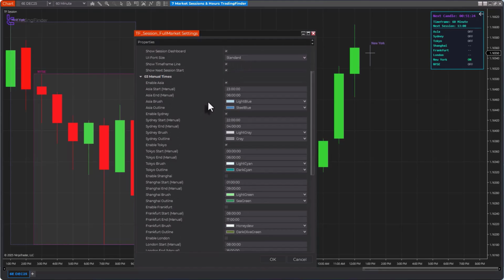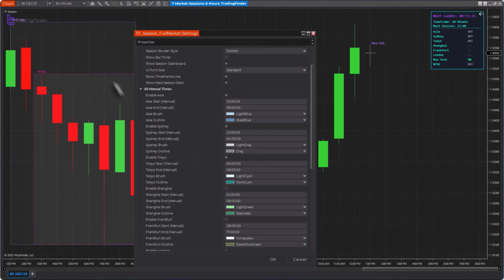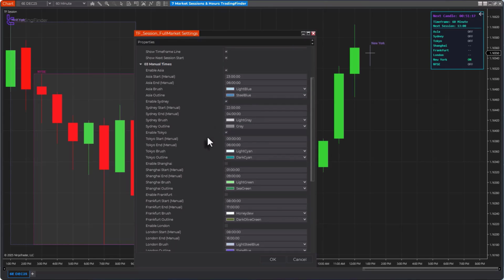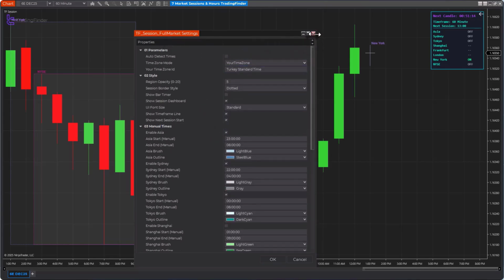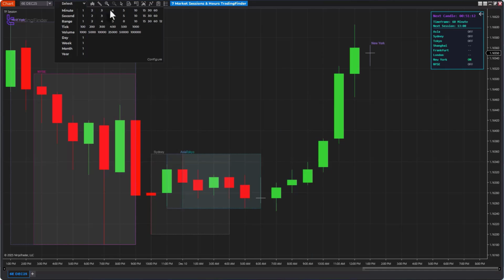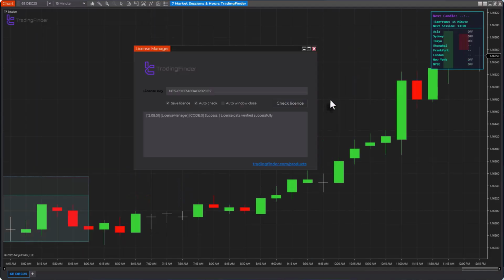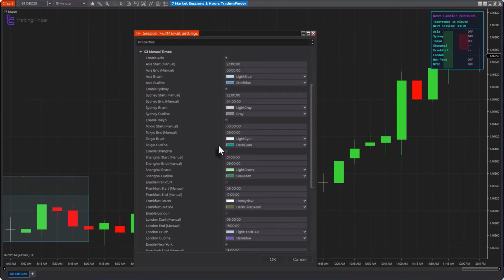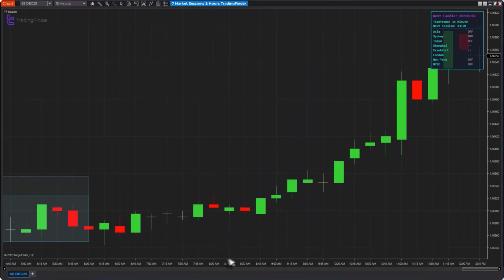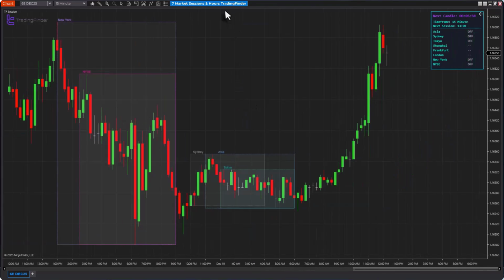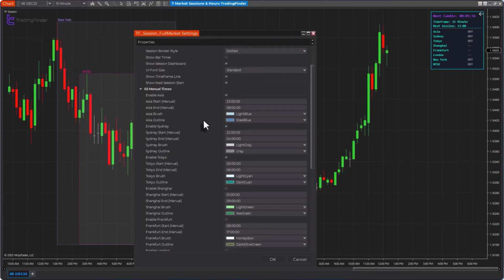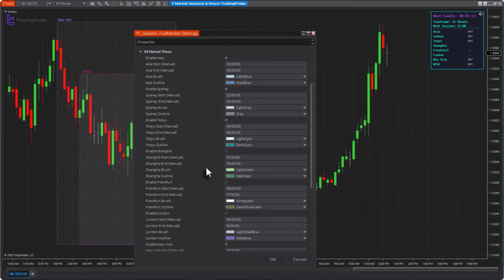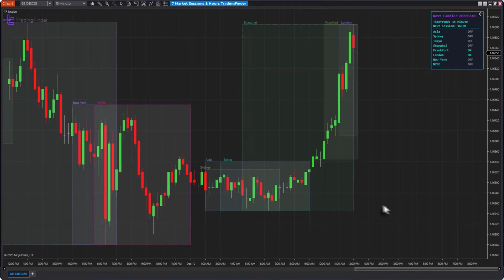This manual mode is for situations when we want to set the timing of our sessions entirely manually. If this is in 5-minute or 15-minute mode, and I want to use it manually here, this option is enabled and visible. We have the option to set the hours. Also, now let me turn on the chunks as well. So we have all the options available.